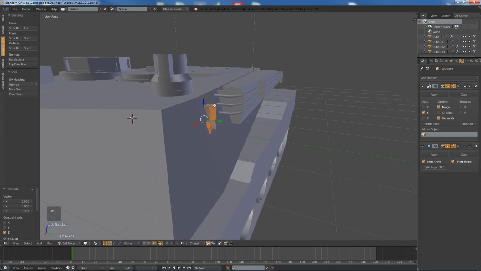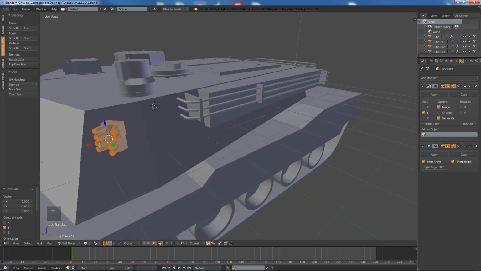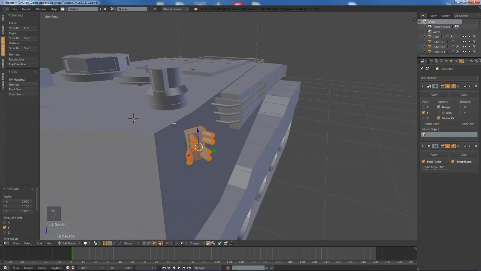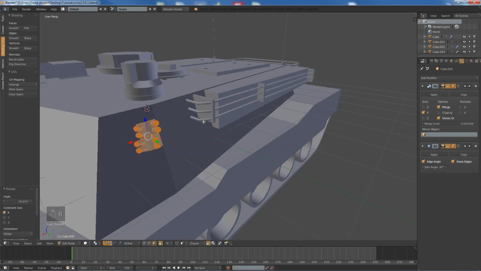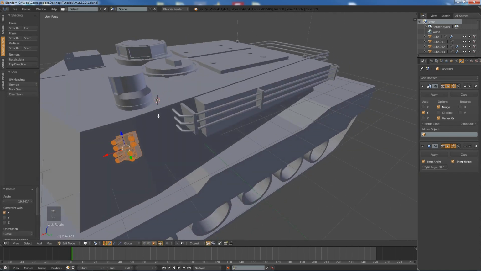Right. Oh, no, we didn't want an extrude. We want to rotate it along the Z. Z. Going to rotate it along the X. Z. Rotate it a bit more.